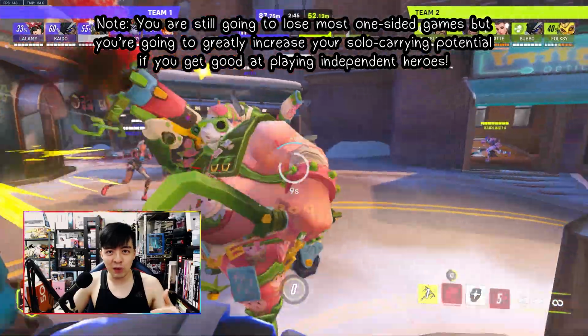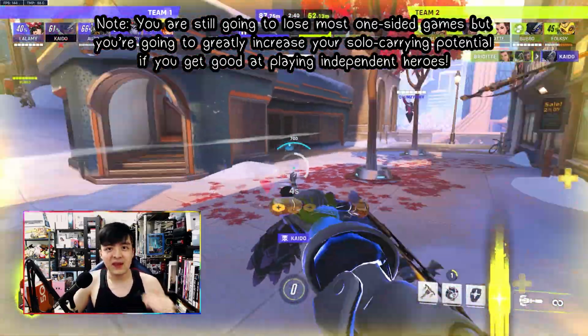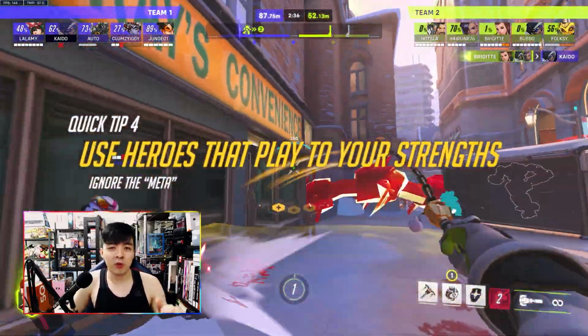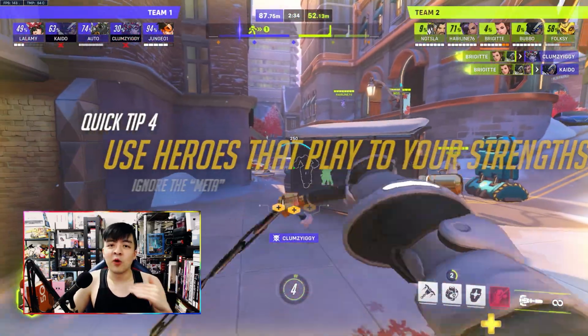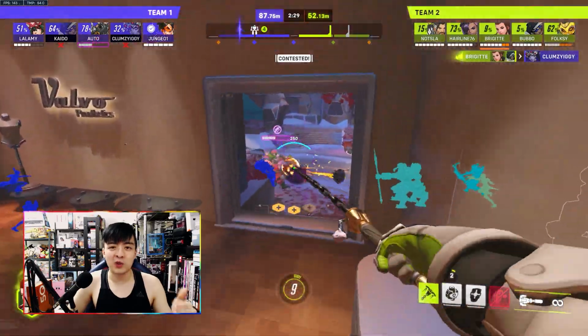So yeah, these are just some heroes in the game that you can always do well with no matter how bad your team is. Definitely get good at them if you can. And my fourth tip is for you to make sure that you use heroes that play to your strengths. So not everybody in this game is gonna have the mechanical skill of a top 500 Widowmaker.